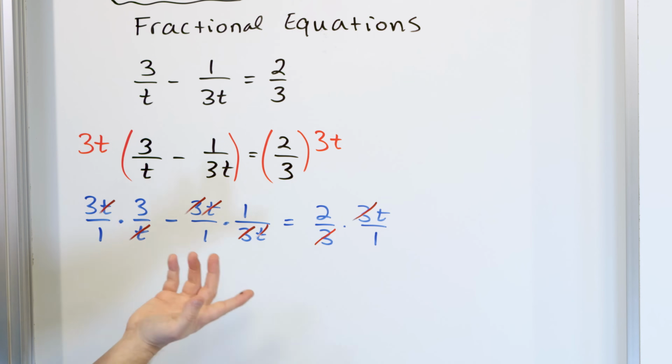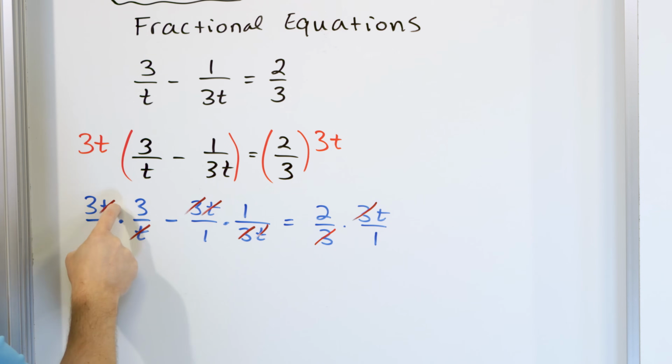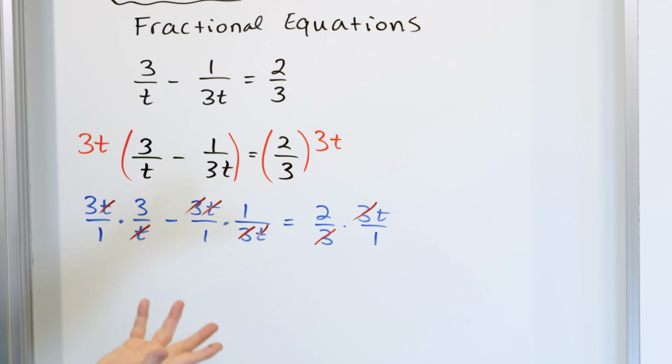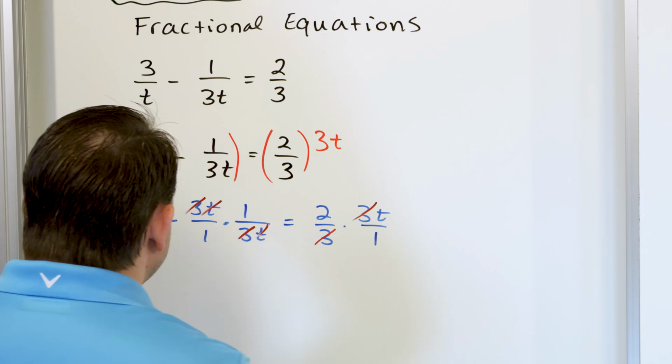So when I cancel these t's, what I'm really doing is saying divide the top by t, that gives me 1. Also, divide the bottom by t, that also gives me 1. That's why they poof, disappear. Because I'm dividing top and bottom by the same thing, it gives me 1 in both cases. So now we can cruise along.